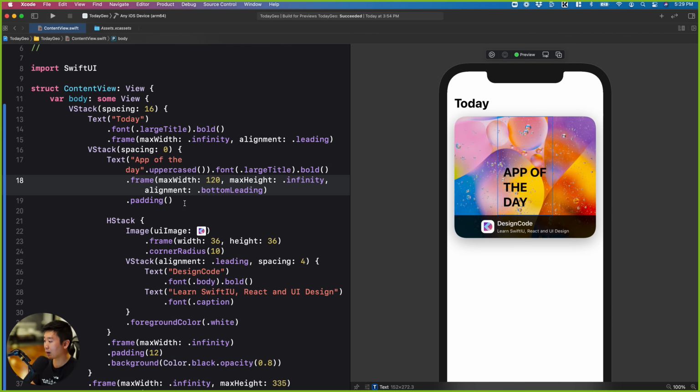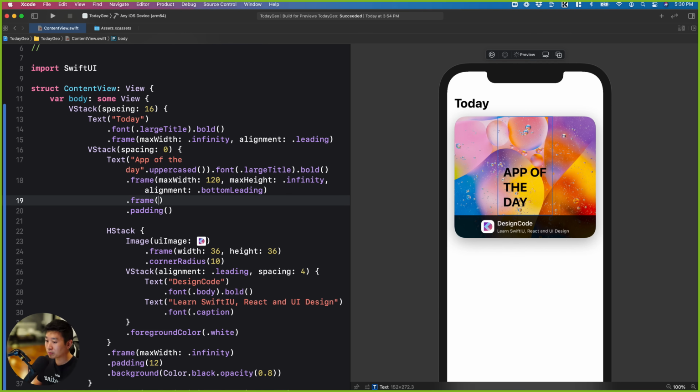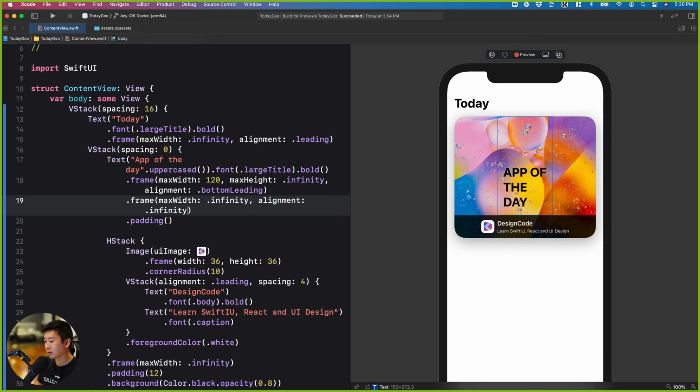And in this case, I'm going to have to push it to the left. And I believe I can use alignment to leading. No, the VStack only allows you to align to the top, so I can't do that. What I can do is also do another frame, which, yeah, it gets a little bit heavy to have multiple frames, but it works. And in this case, it does work. So max width, there's just so many ways to do the same thing. At the end of the day, you have to select what is the best way for you.